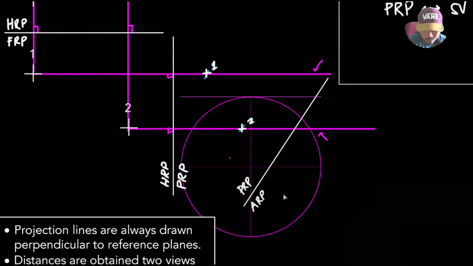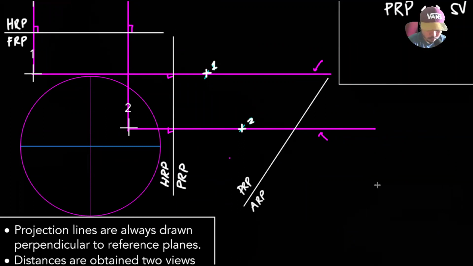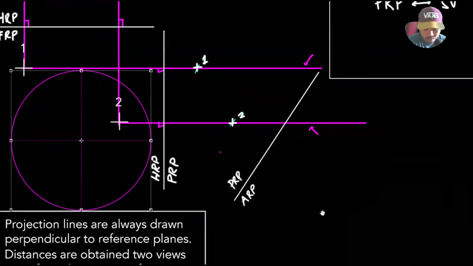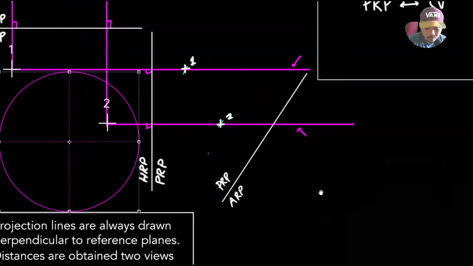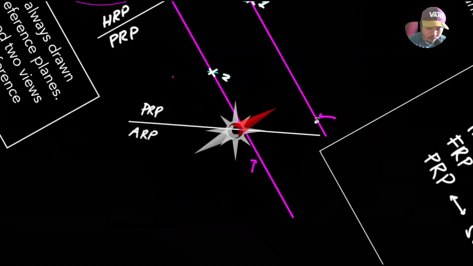Okay, so let's try and look for the location of point 3 and point 4. Wait lang, medyo hindi yata nakikita yung compass ko. Let me adjust this. I think that's good enough. Ibang kulay na gagamitin ko pala. Sige, I'll use a different color para mas makita nyo. Okay, so let's do this.